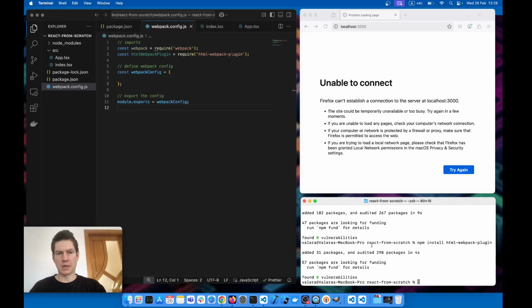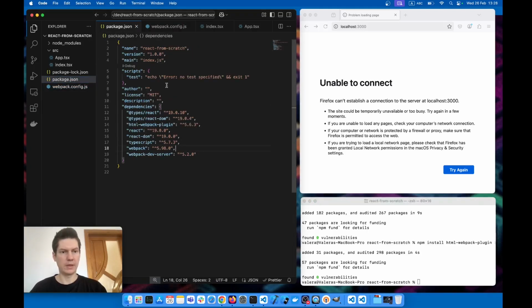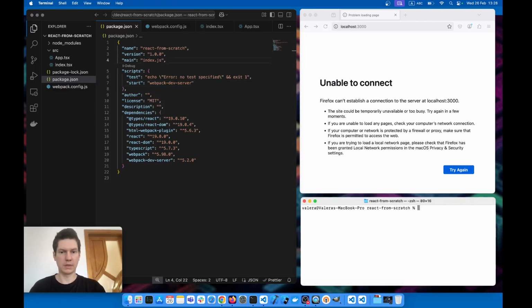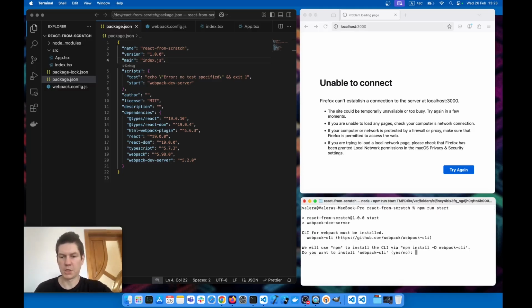Let's see that it actually runs, and the way we're going to use that is we're going to define here a script. So npm run start is going to invoke webpack server, so Webpack Dev Server. Okay, and let's test it now, but obviously it's probably going to fail. Npm run start, but it should give us something.